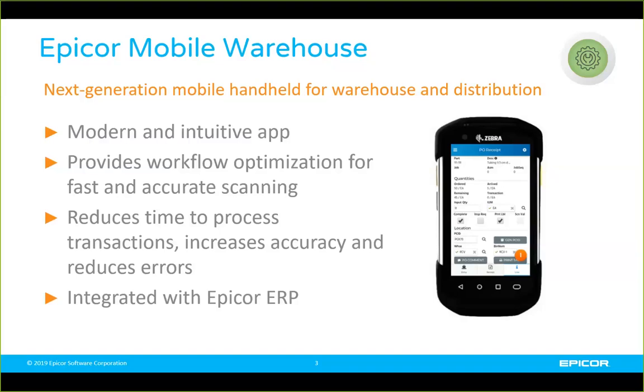Okay, so as I was saying, there's no integration. It's fully integrated with REST services. The only thing you'll have to do is make a couple of BAQs and some web op configurations, and then the device configurations. The Epicor Mobile Warehouse includes all the existing Epicor handheld screens, plus new features: part level validation, bin level validation, configurable scan validation, complex sorting and filtering options, and shortcuts. So if you want to create shortcuts to material queue or certain screens instead of navigating through the menu options, you can do that. And there are some automated workflows triggered by scan events.